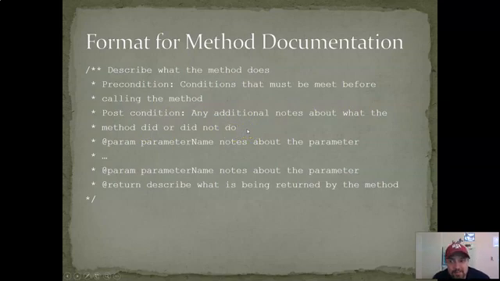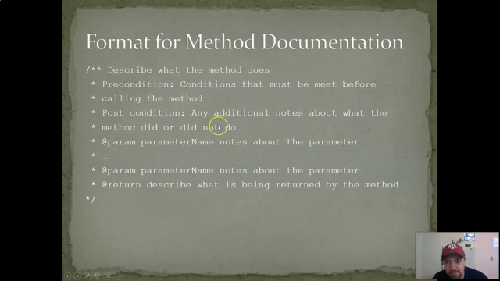Later, we're going to start having some post conditions in later chapters of methods, like, hey, it didn't affect this array, or it didn't do something. So sometimes you'll want to state the method's not allowed to do something. So preconditions are conditions that must be met before you call a method. Post condition is anything that the method did or did not do that needs to be noted beyond receiving data and returning a value.